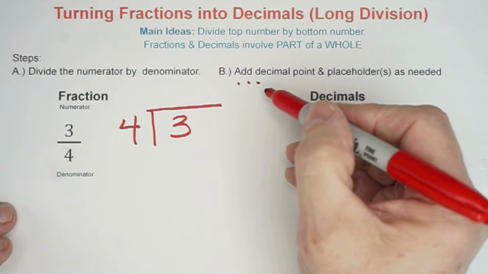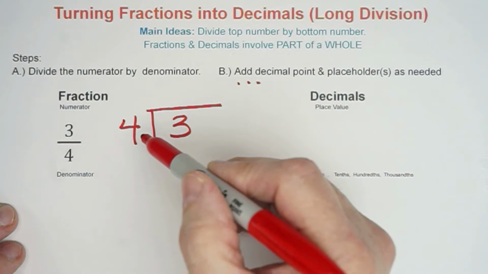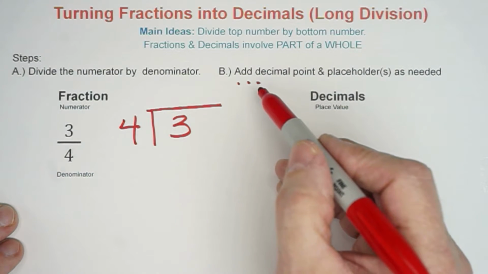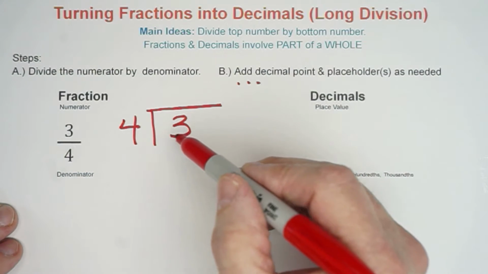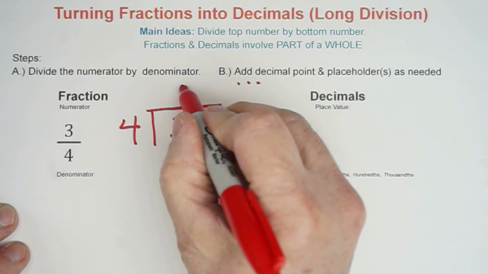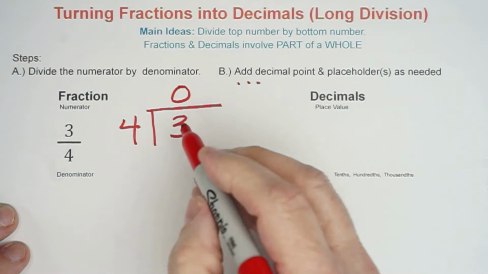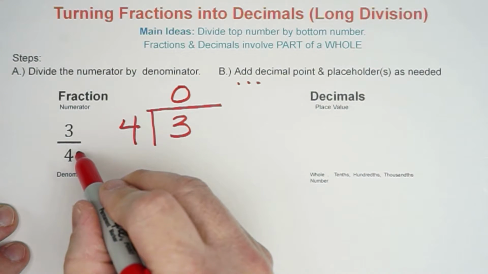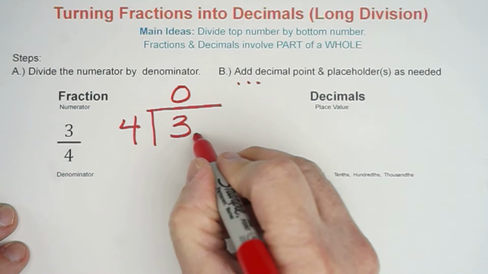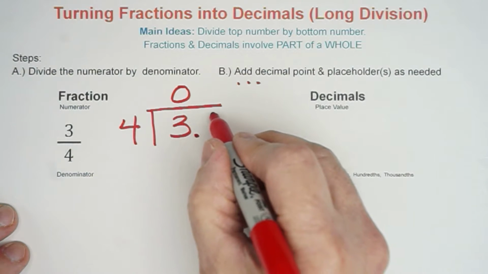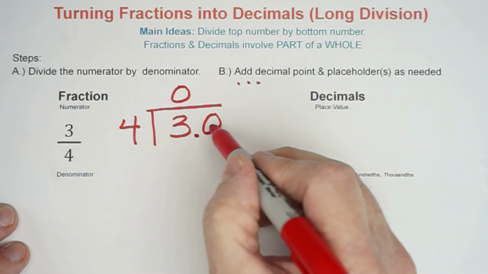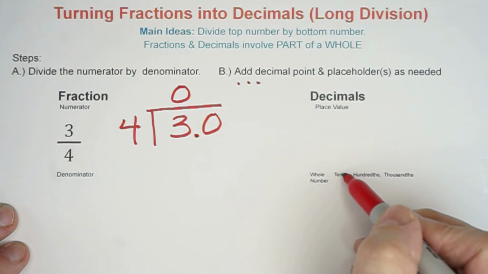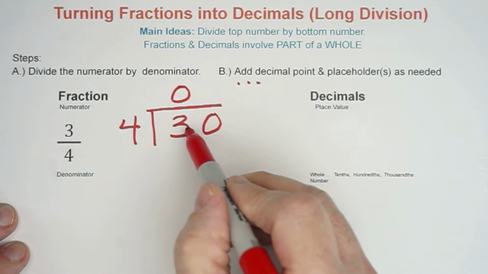Pretend that would be 3 cookies, right? And you have 4 people. Well, is there enough cookies for each person? The answer is no, there's not. You can't get 4 into 3. So I'm going to put a big old 0 here. But because we're dealing with fractions, right, we can express this 3 ones as really 3 and 0 tenths. Remember, we said that would be our first place value there. And so I could really think of that as 30 tenths.